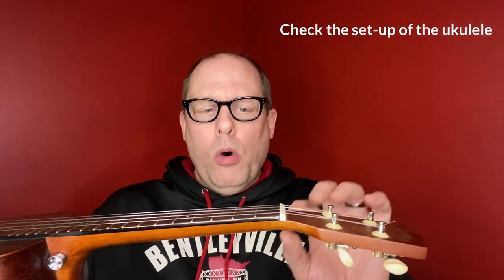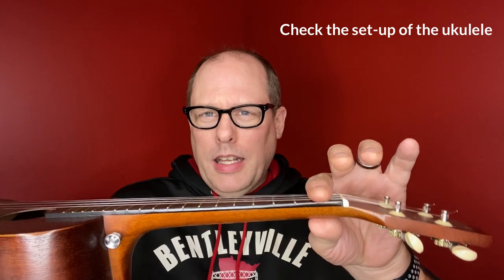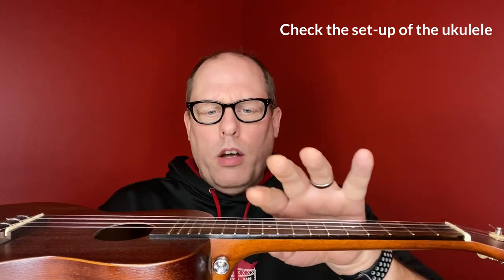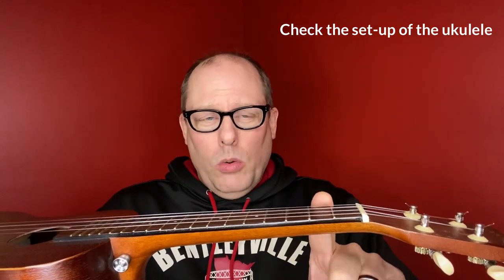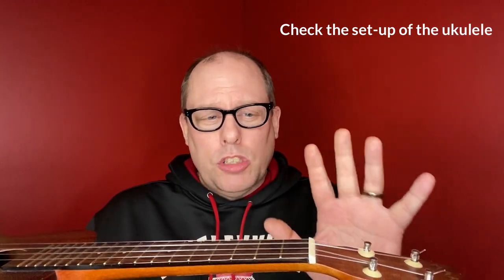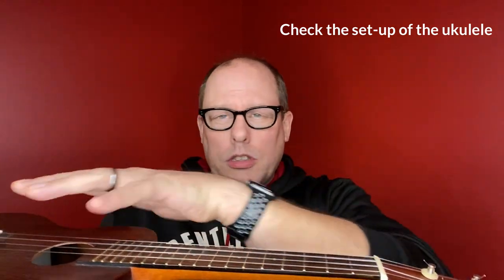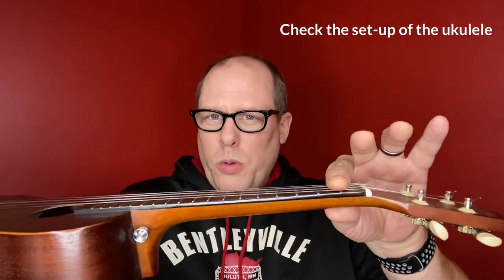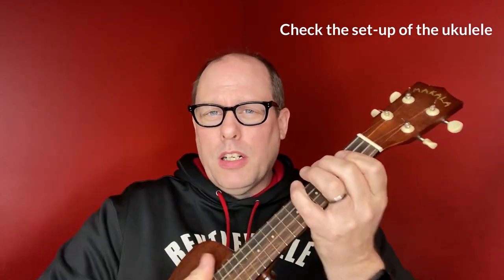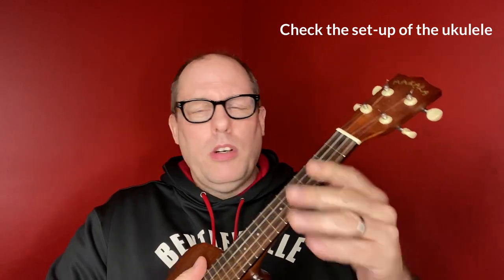And ultimately, what you want is for there to be about a half a millimeter at the first fret where that occurs. And if you count down to the 12th fret, anywhere between 2 and 3 millimeters there. Now, this side is really the critical one, even more than this side, because many ukuleles are shipped with just stock parts that have been put on. If this action is really high here, you have to press down really hard to play a note, and a lot of the notes that you're going to play and learn are right up here. So it makes it really hard to play.